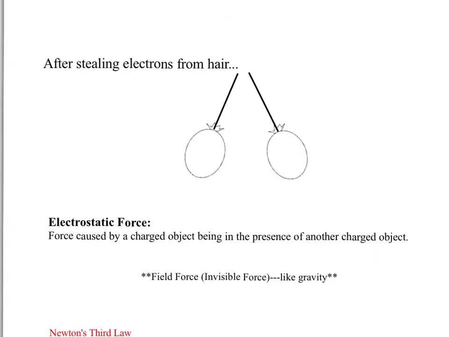So now let's look at why that happened. Now we know that on our balloons, when they're originally hanging down, we have a neutral balloon. So neutral balloons mean that we have the same number of electrons as protons. But now when I rub my hair against it, it actually creates a negatively charged balloon. The balloon steals the electrons from my hair, and now it has more electrons than protons on it. And if both objects are negatively charged, we know that like charges are going to cause a repulsive force.